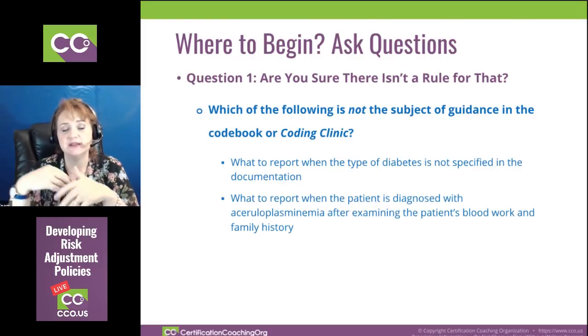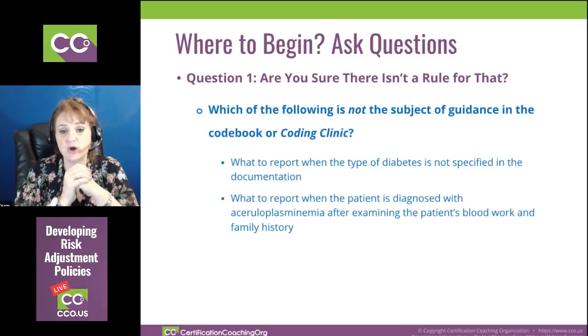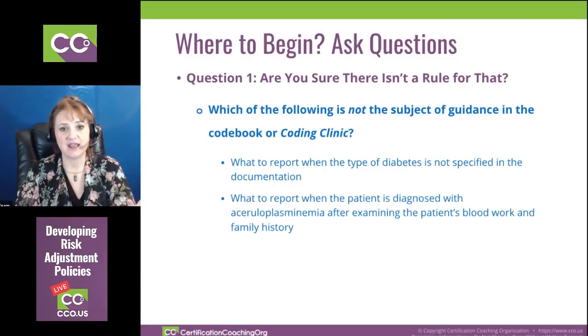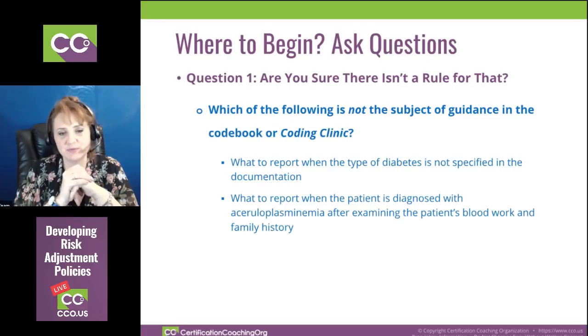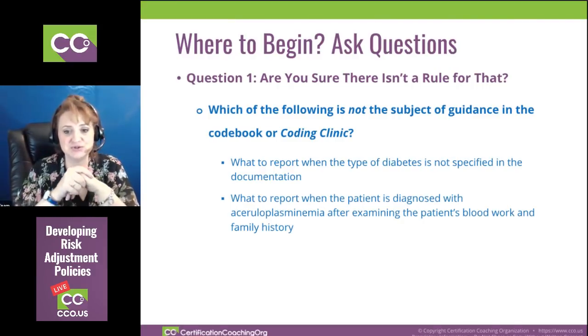We want to know, is the patient right hand or left hand dominant? And if the documentation's not there, then what do you do? The guidelines state you default to right-handed dominance. And why? Because statistics show us that most people are right-handed. Okay, can you be wrong? Yes. Are you going to get dinged for that? No, you're not, because you did what the guidelines directed you to do.